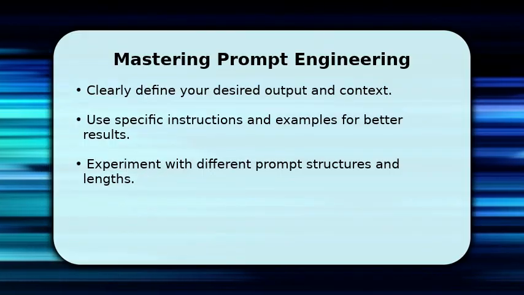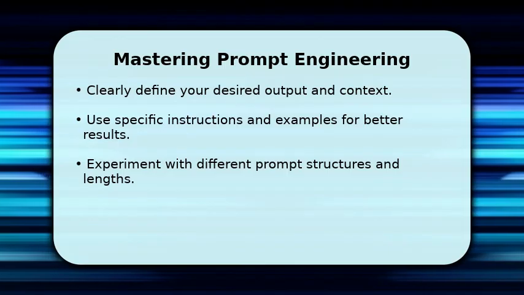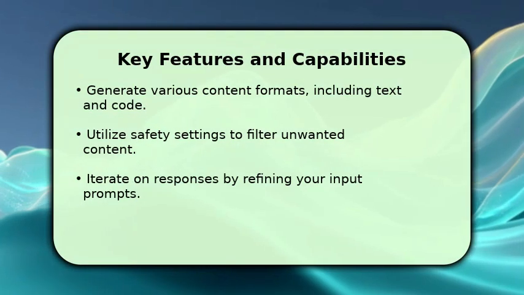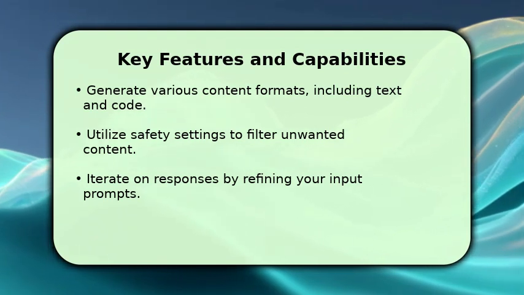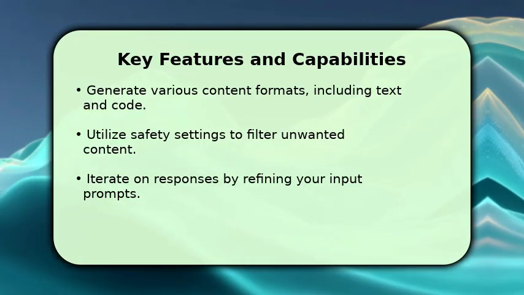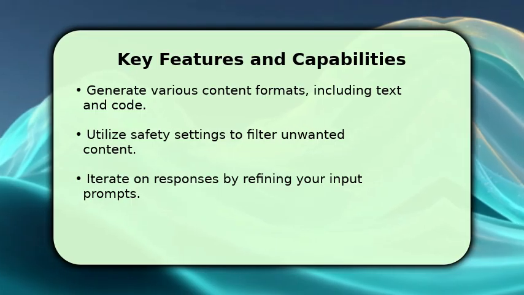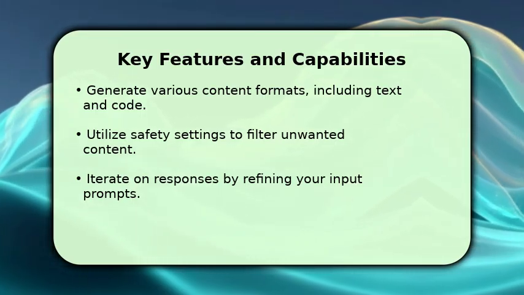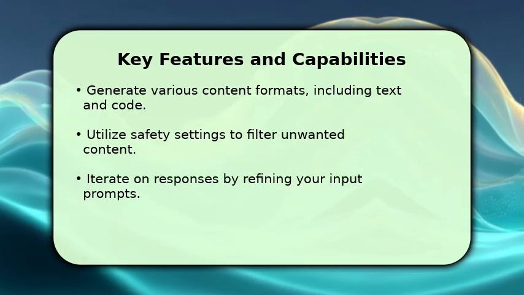Don't be afraid to experiment with various prompt structures and lengths. Sometimes a slight rephrasing can yield dramatically different and better results. Gemini Pro offers a wide array of features to enhance your creative process. It can generate diverse content formats, from detailed text to functional code snippets, making it incredibly versatile. You can also adjust safety settings to ensure the generated content aligns with your preferences and guidelines.